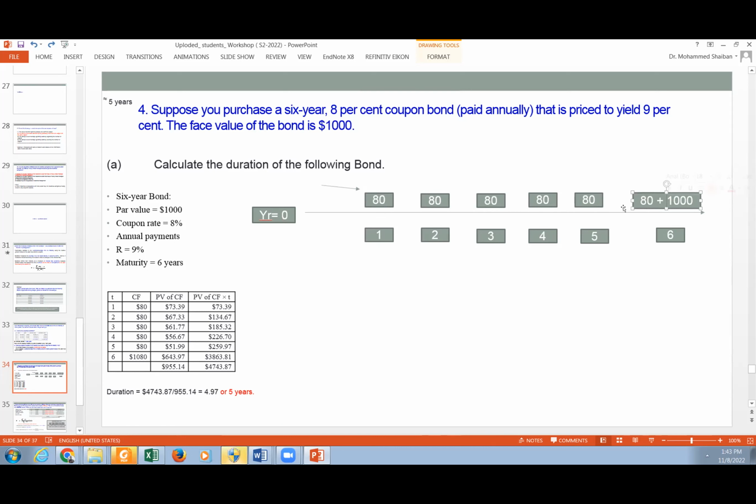Now, if you are talking about the repricing model, they will tell you this is a 6-year type of liability. But actually, if you take it here and you make the duration, you will have the 80, 80, 80, 80, and this one 80, and you have to discount them all. And then you have to add the present values, which is this one.